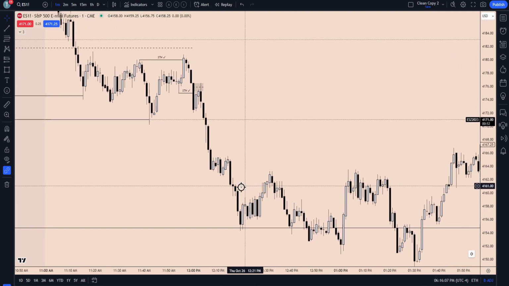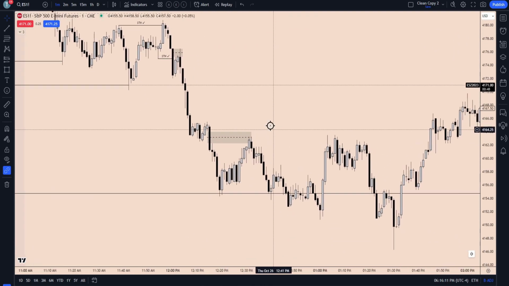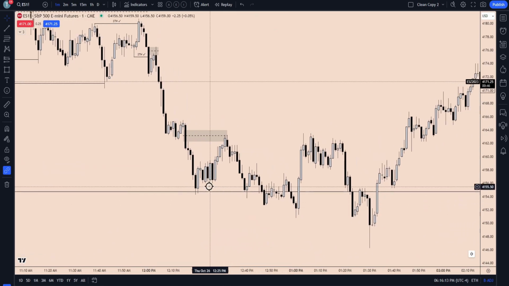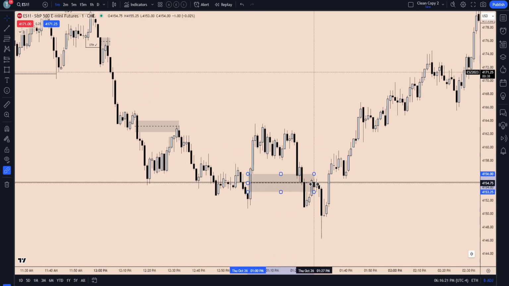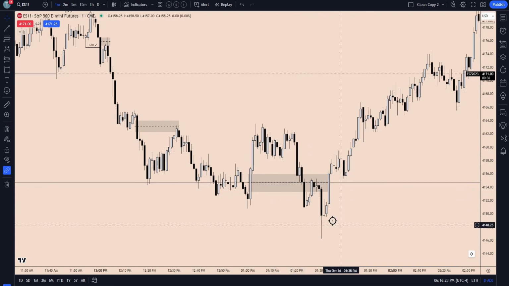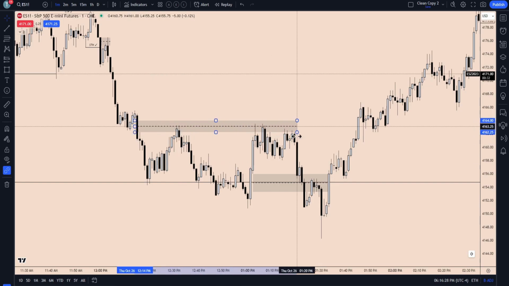We wick into it, bounce, return into an inefficiency quickly in the form of this fair value gap. Take out the low again. So still taking out lows. We give a false little bull setup here, right? People trying to go long too early, not understanding 1:30 is really the real-time window we look for in the afternoon. They get burnt, right, as price holds this bearish fair value gap.